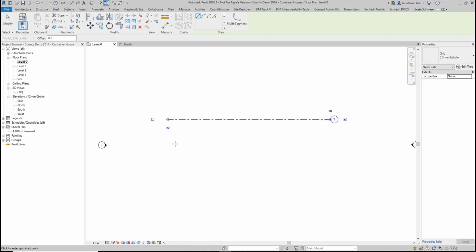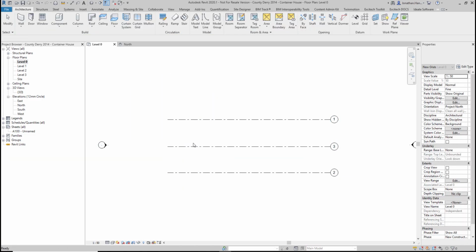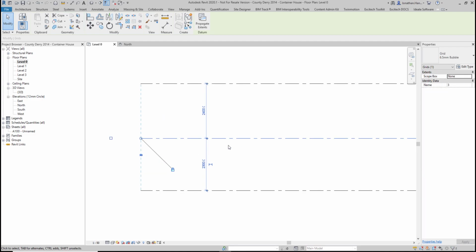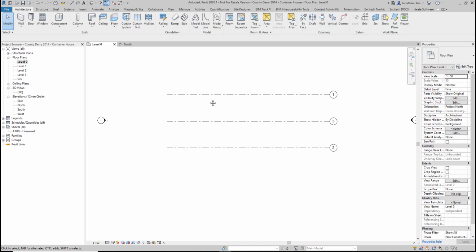Then what I'm going to do is put in the dimensions of a container. The container in my case is going to be 4'7". That's going to be that, and then I'm going to put one right in the middle there, and we just need to get them to marry up, 2350, and then they will both be the same.